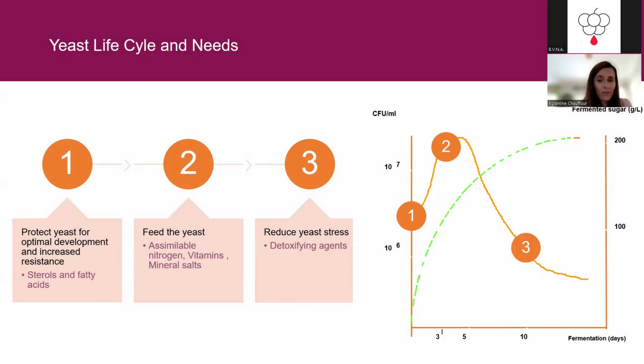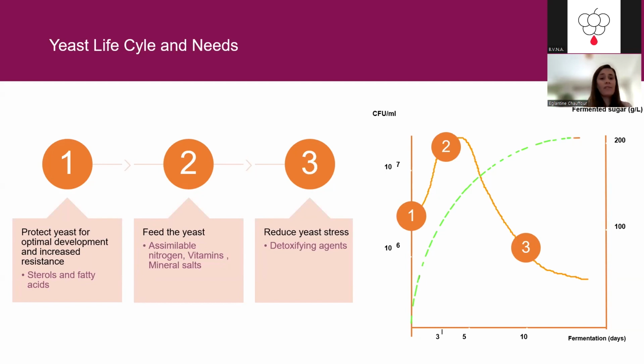Towards the end of the fermentation, there is a tired population of yeast. They all are tired. They are starting to die. And so at this moment, they start to stress. So it is essential to use detoxifying agents toward the end of the fermentation to really help the yeast be in a good state and finish the little bit of sugar left, without stress. So that's what the yeast needs.